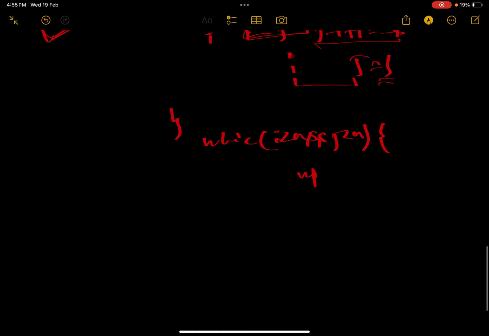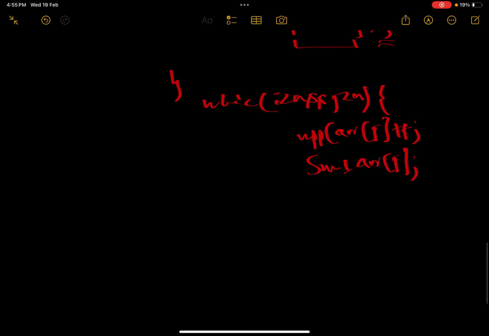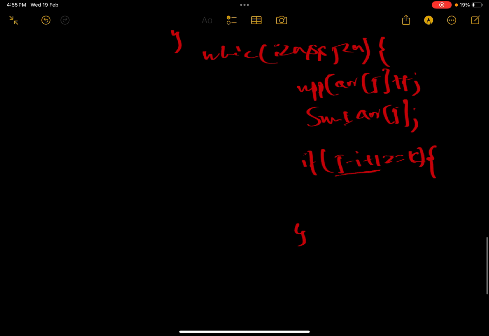First put the element in the map so that you can check whether the elements are distinct or not, and also add it to the sum, right? When you have to do some condition, if the window size is k, as I said, this is the formula to find the window size, and if it is k, then there are two conditions. You must check whether the window has distinct elements or not.